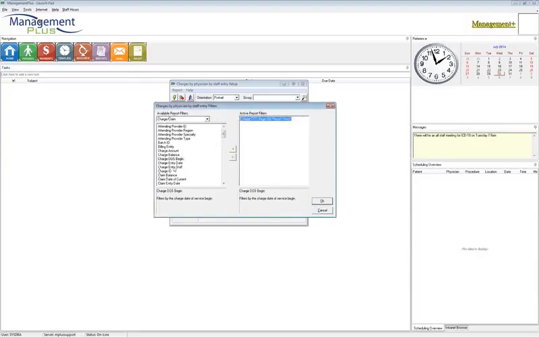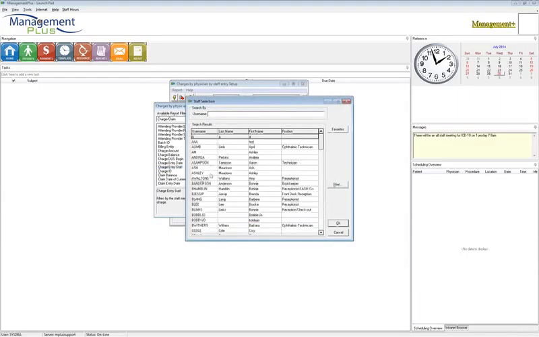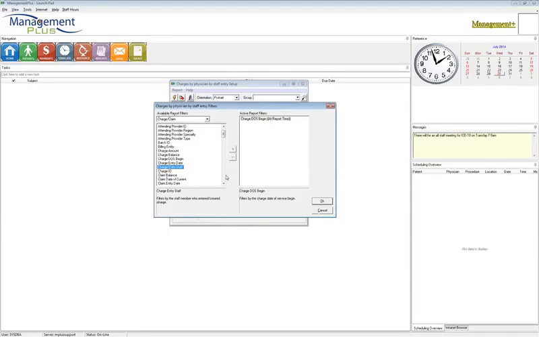If I wanted to continue adding more filters, I can. I can go in and say, where the staff entry is this person, or I can scroll down and look for just a CPT code or a CPT class, certain diagnosis codes if I wanted. I can really filter this out quite a bit depending on the type of report that I wanted. If I only wanted to see one physician, I can use a physician as my filter. But for this, we're just going to leave it as date of service, and I'm going to click OK.